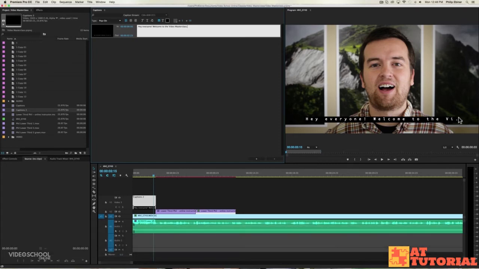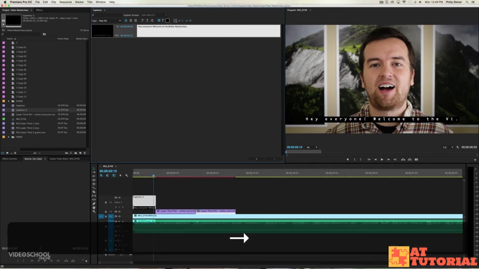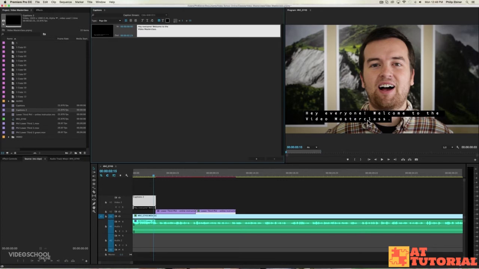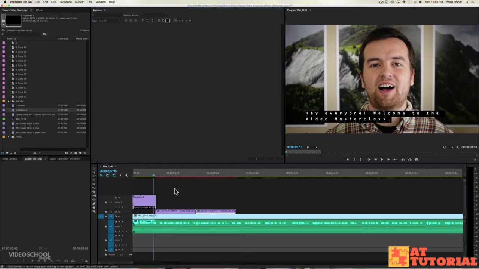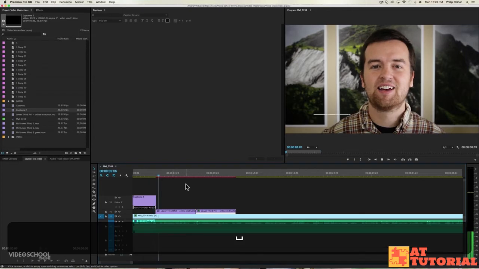But you see here that it starts to get cut off, and that's because it's too long. So what I'll do is just press enter right after the, and so now it's on 2 lines. You can't change the size of these things. You can't change the font. You just have to add paragraphs, and if there's too much text on one page, then what you're going to want to do is add another closed caption box. And so for this, hey everyone, welcome to the video masterclass, it works fine, but I wouldn't want to add any more text here. So what I would do next is just play through this.